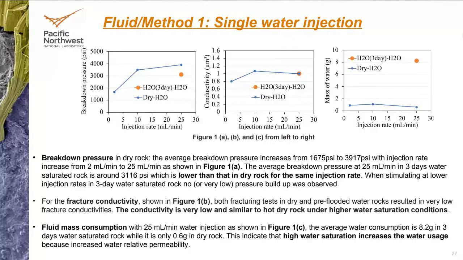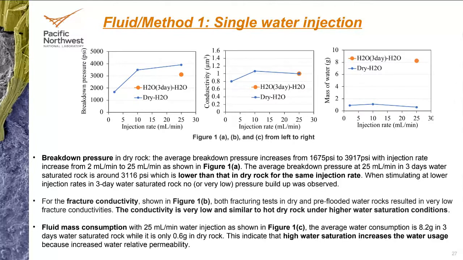And what we observe is that for water injection, just using the typical fracturing fluid, which is conventional water, sometimes they use brines, in this case we use just tap water, the breakdown pressure increases with the flow rate, but it does not change much with the water saturation. So this is dry rock, and this is 3-day water.